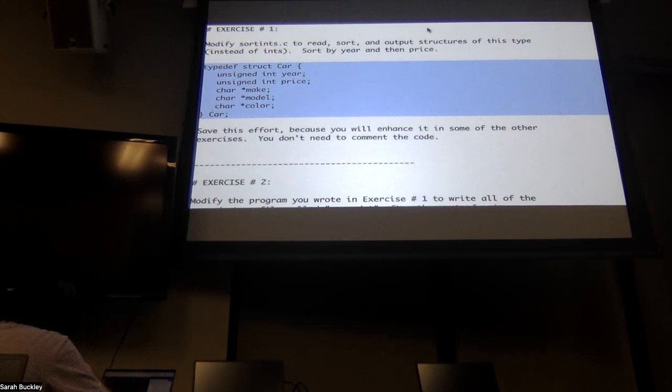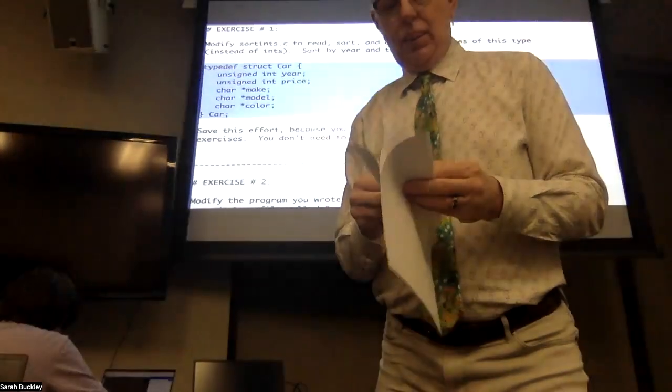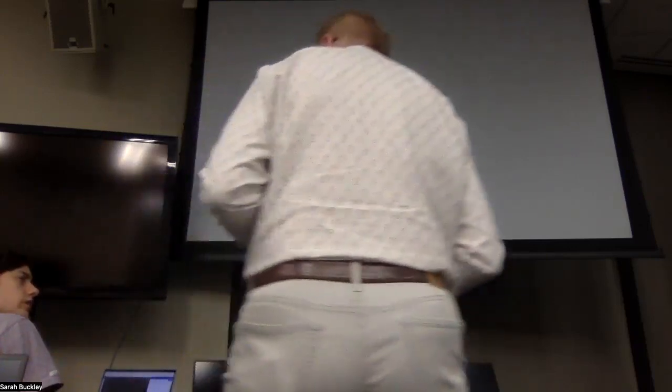Is it working? No, I still need something. Enter number of cars: 5. Car 1. So make is the problem. So it's still going to be a straight copy. Right, so I need to malloc some space for make. Copies one straight. No, because remember, you've already allocated space here for a total of 5 cars. It depends on how you declare your car struct, what each car contains.